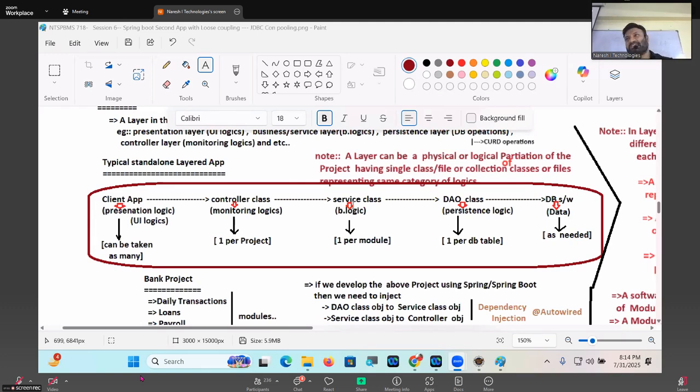All calculations, analysis, sorting, filtering, validation. The main heart of the project is in the service class, boss. Next one. Sometimes you have to save inputs, sometimes you have to save outputs, sometimes you have to save bits. Sometimes already saved things should be used as inputs. After using saved things as inputs by collecting from the database, whatever result comes should also be saved in the output. They also should be saved in the database. Yes or no, na boss? They also should be saved in what? Database. What do you say, guys?